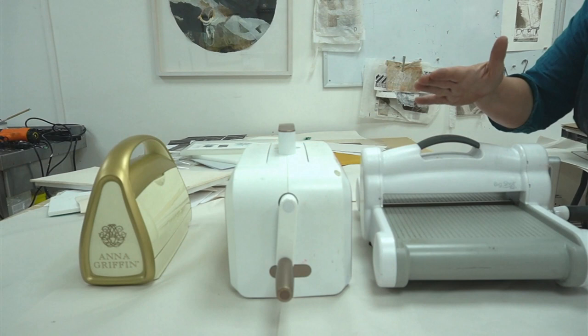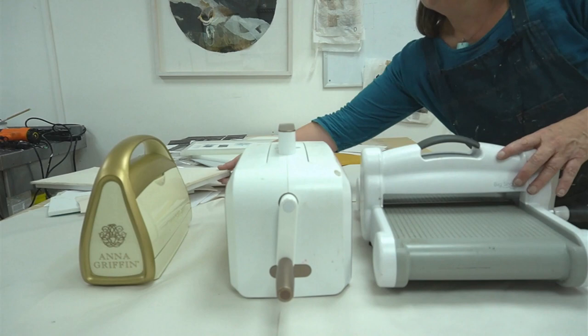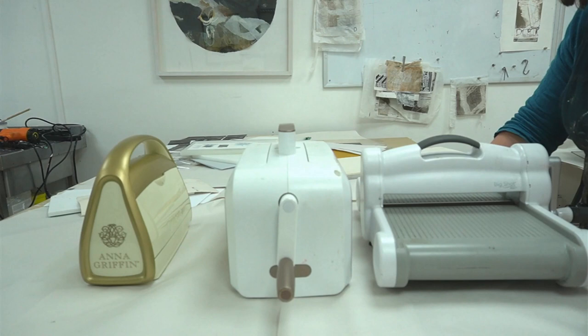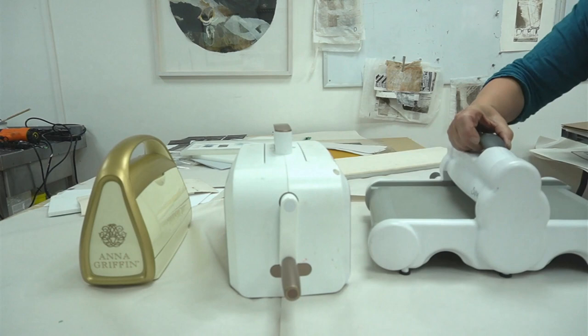Back on this side now. Right, what have we got? This is the Big Shot Plus, okay? Quite mucky, been using this a while. Again, as you saw before, this goes in and off we go, all right? This is the simplest and probably for an A4, new, the cheapest you're going to find, okay? Downsides, doesn't fold up, all right?